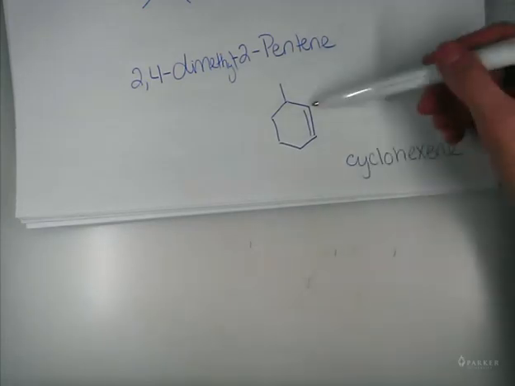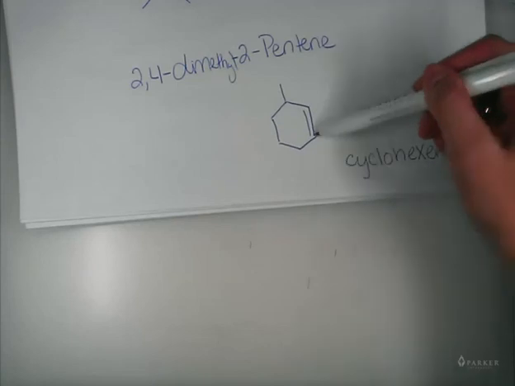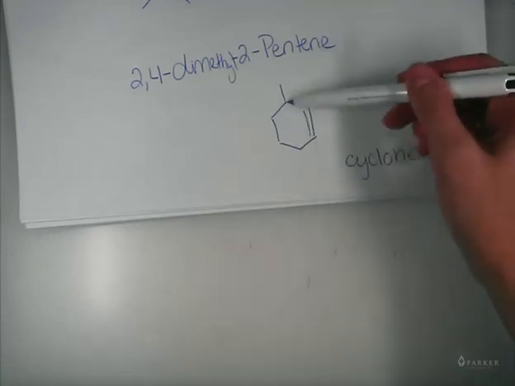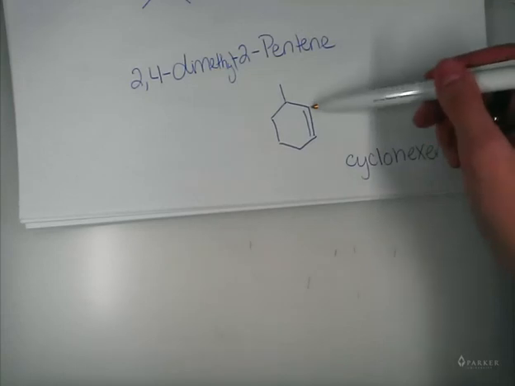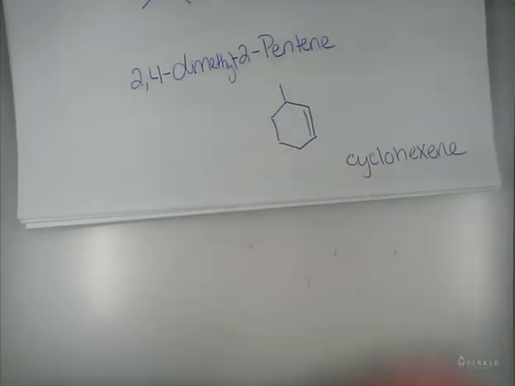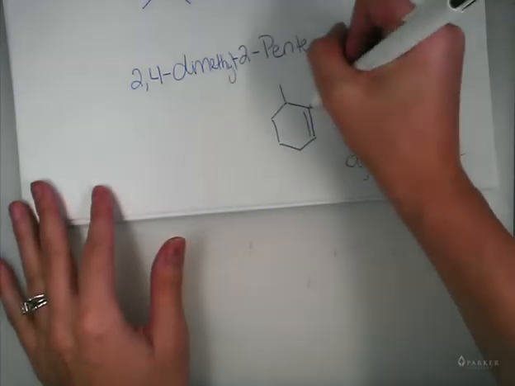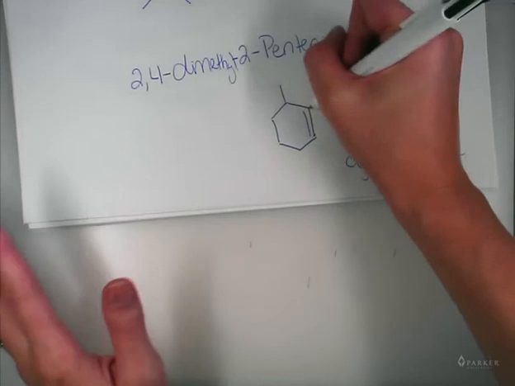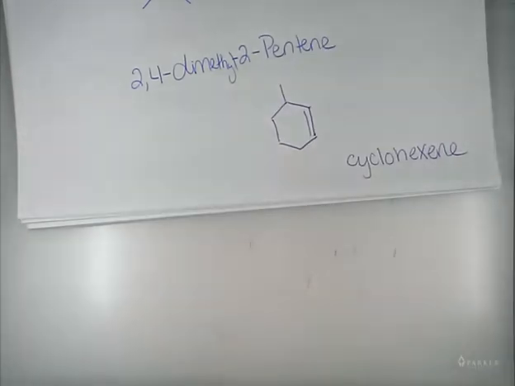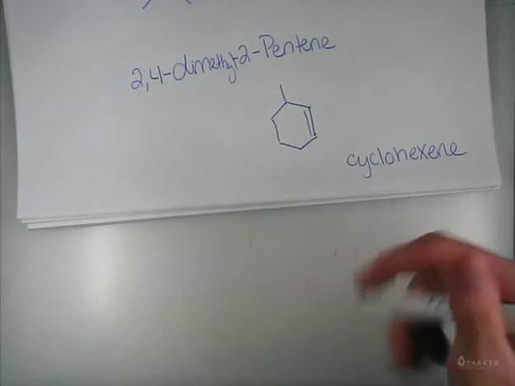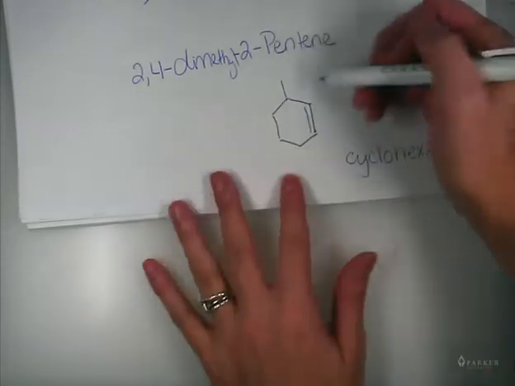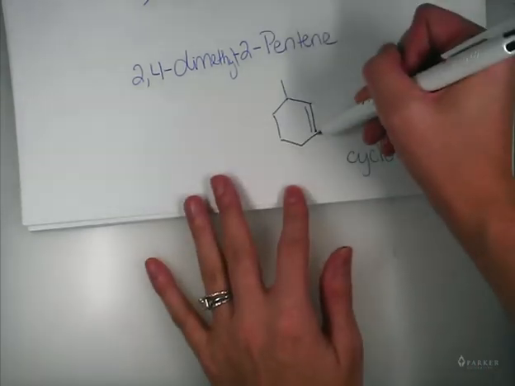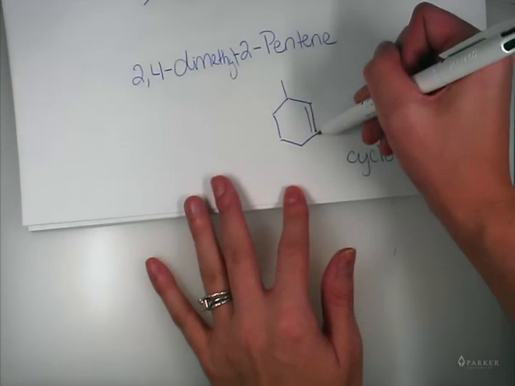So it's either going to be counted as 1, 2, 3, 4, 5, 6 one way or 1, 2, 3, 4, 5, 6 all around the other way. It's always the shortest pathway. So you have to go through the double bond because the double bond is 1 and 2. So these carbons are 1 and 2 no matter what. Does that make sense? They have to be 1 and 2. Then to decide which one is number 1, this one or this one, it's just the shortest path to your branch.